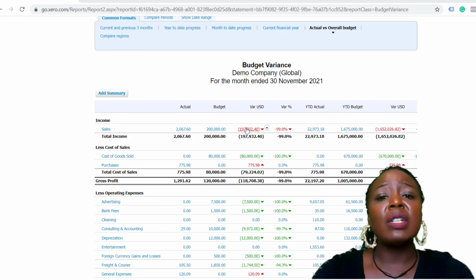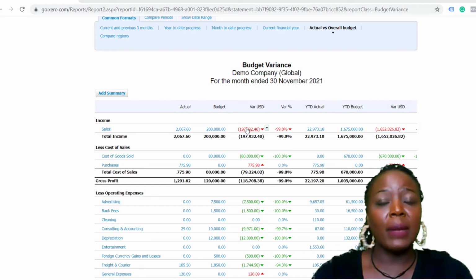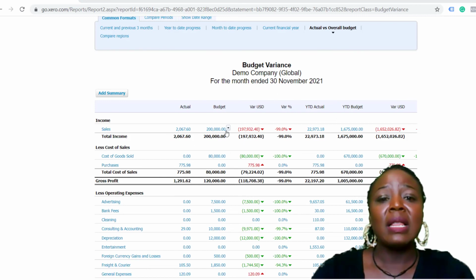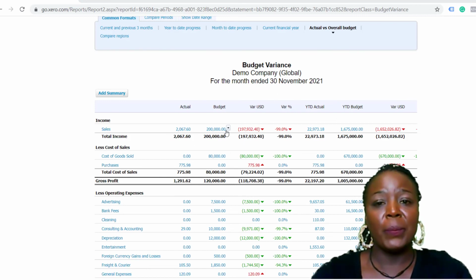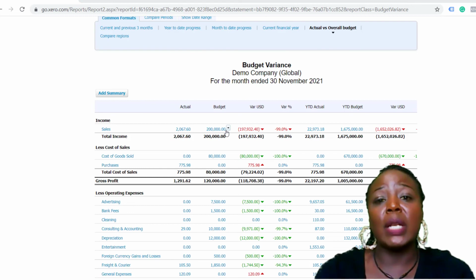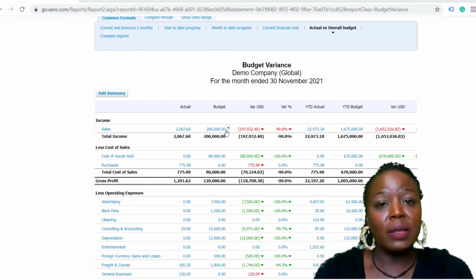So they've got a lot of work to do. They need to go back, look at what the issues are, and implement solutions so that come December or come January, this picture is going to start changing. And this is where the magic lies. If you do this regularly, we expect that you're going to gain control of both your revenue as well as your expenditure and get on track to achieving your goals.